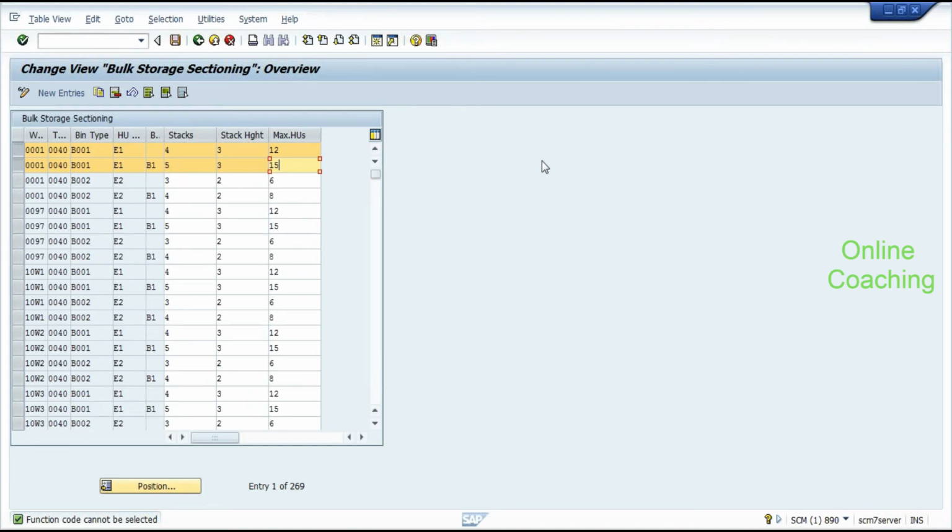Let's say you receive 2 products, and for one product you've specifically maintained that this product will have to go to the bulk storage. In such a combination, the system would allow you to place a maximum of 15 HUs in that storage bin, with such a stacking of 5 and stack height as 3. Okay?